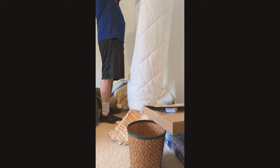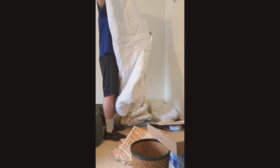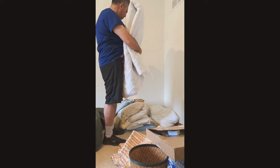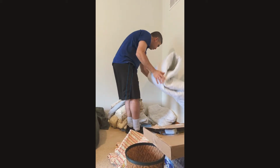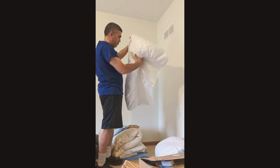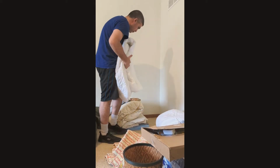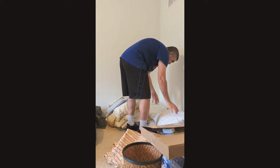Okay, so from our understanding, once we arrive there, a lot of the apartments or housing already have beds there. So while we're waiting for our household goods to get there, we are packing some mattress protector covers. So it's very convenient to have those.